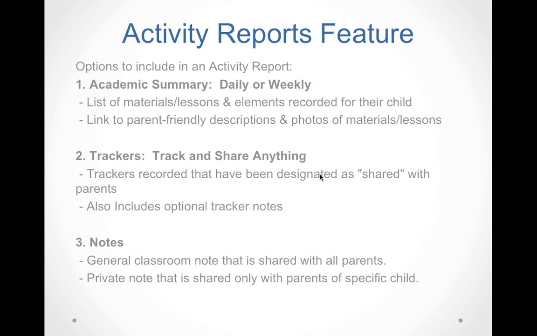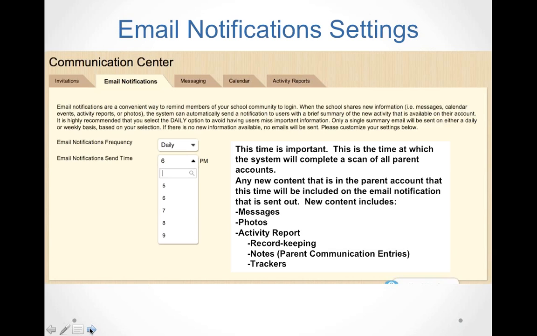The next part of it is we have trackers, which we're going to spend some time talking about. Those are customizable features that you can either choose to share with parents or not share with parents. It's basically anything that you need to keep track of, whether it's administrative in scope or classroom in scope. You can keep track of those items, and then choose to share them or not. And then finally, with the activity report, we have notes. You can have a classroom note that goes out to everybody, or we can send out notes to individual parents as well.